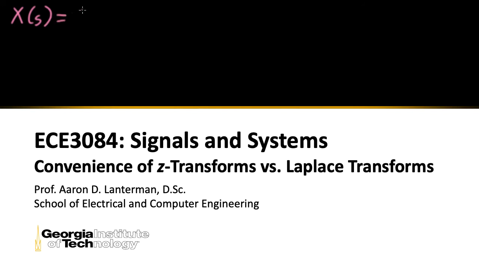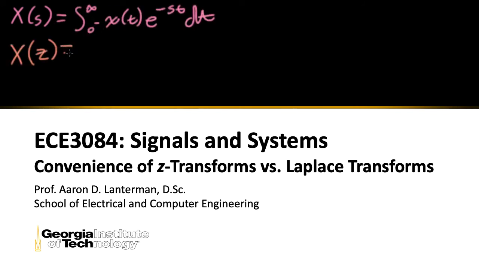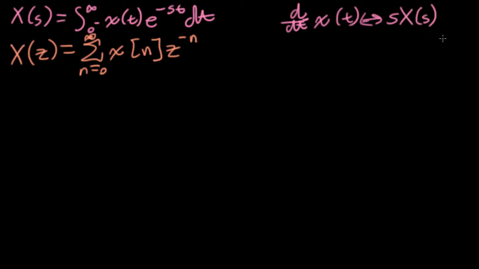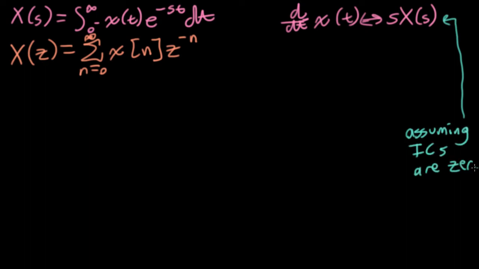Let's talk about how Laplace transforms and Z transforms are well suited for their particular domains. So we've been using Laplace transforms primarily in the context of studying differential equations, and we discovered that if we take the derivative of a function, that corresponds to multiplication by s in the Laplace domain, and you could stop here if you assume that the initial conditions are 0, otherwise you would need to subtract those.